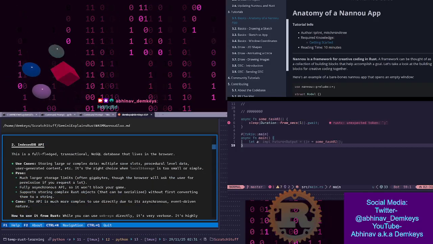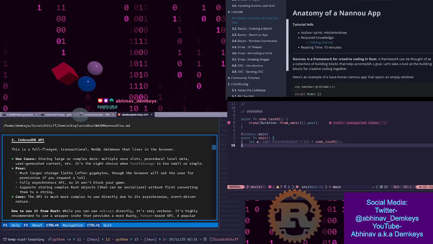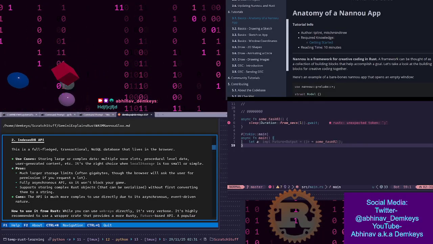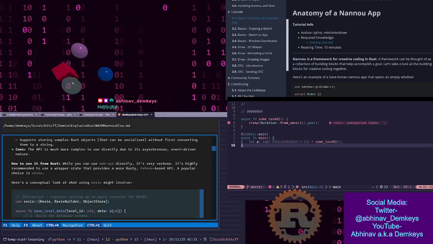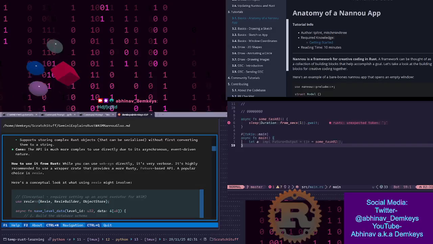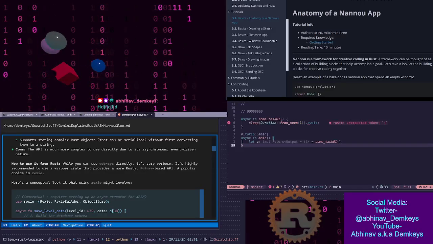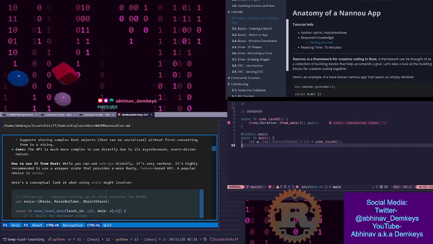Then it also mentioned this thing, the IndexedDB API. I might actually look into this as well. I didn't know that this was an option, so we can probably look into this as well. And apparently, this is also available through the WebSys API.